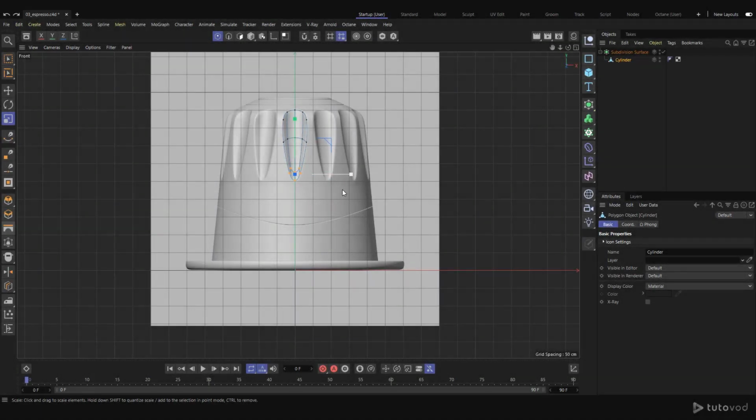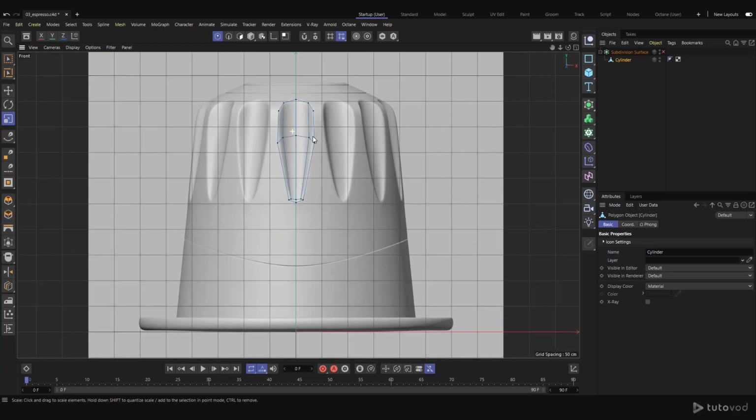Now that we have this shape, in this video, I'm going to duplicate it to get all the shape we have here. So to do that, I'm going to disable my subdivision surface for now. You can use the shortcut Q on this view to do that. So I'm going to hit Q to disable it and to enable it. So here on this view, I'm going to come and select my cylinder, and I'm going to press my Control key and drag and drop like that to duplicate my object.